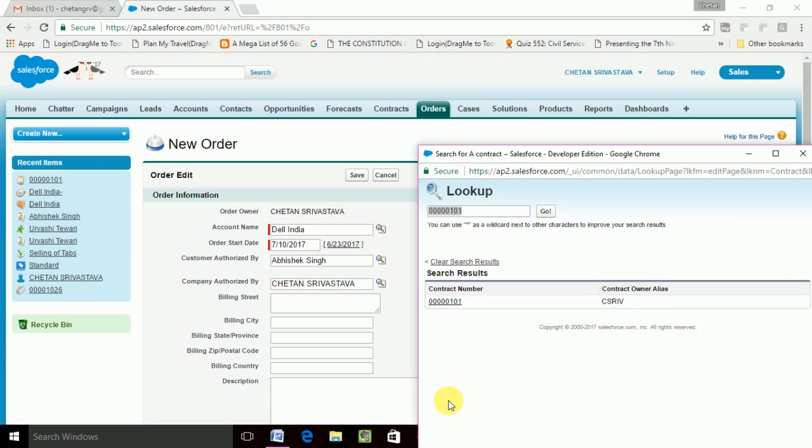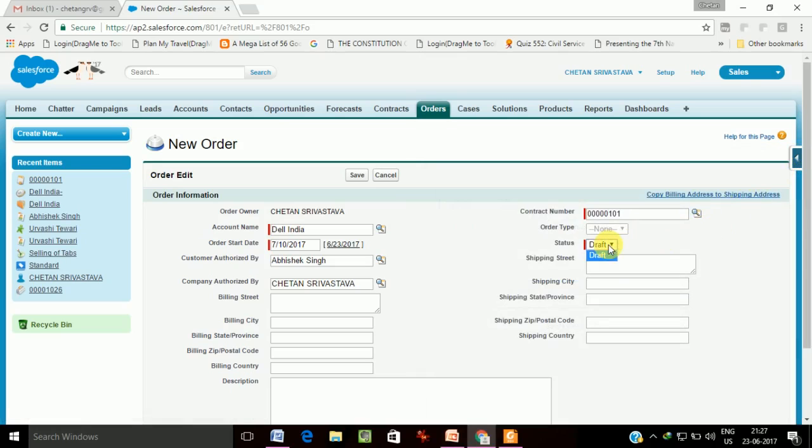It might be one for tablets, another where Dell India contacted you that they want some laptops, so you created a laptop contract with them. They want that your company also sells mobile phones, smartphones, so another contract would be signed between you. So all the contracts related to Dell India would be listed over here. Fine.